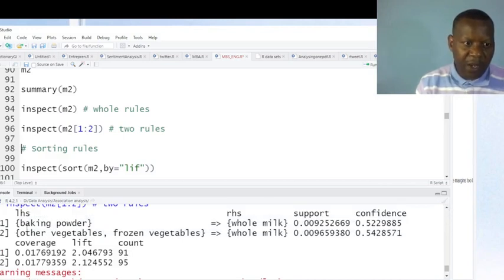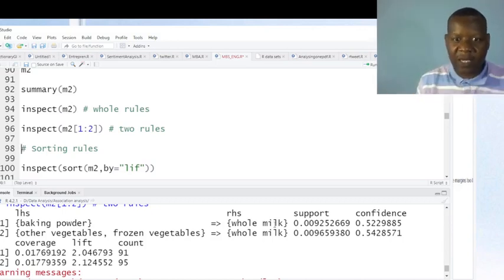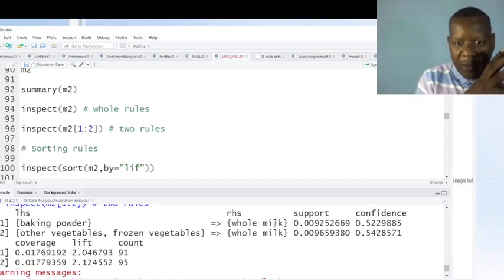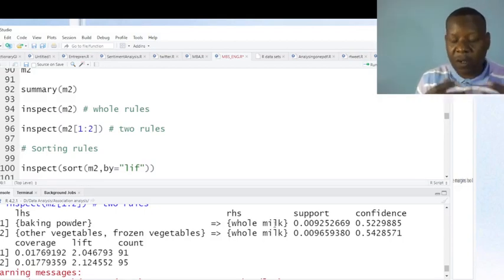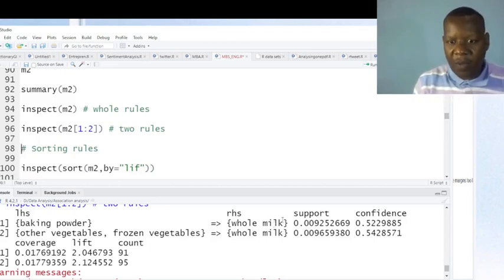First rule: baking powder with whole milk. How many times in the whole set of transactions can we find this combination? Or in other terms, how many transactions can you find which are made by baking powder and whole milk together?